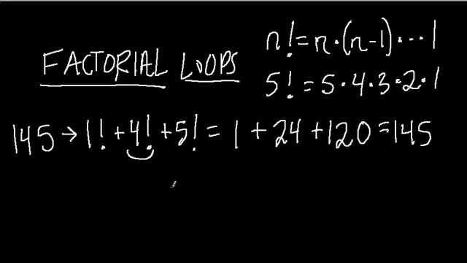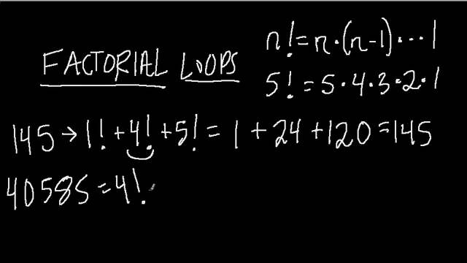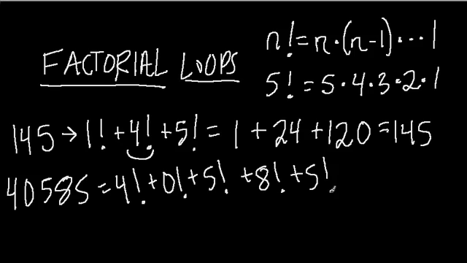And some numbers take more than one step, but there are other numbers that only take one step, just like this. Another one is a much bigger jump, but it works. It's 40,585. So here, here what we do is find the factorial of each digit. So it's four factorial, and then we add them, plus zero factorial, plus five factorial, plus eight factorial, plus five factorial. Now, if we add up all these, we do get back to the original number.